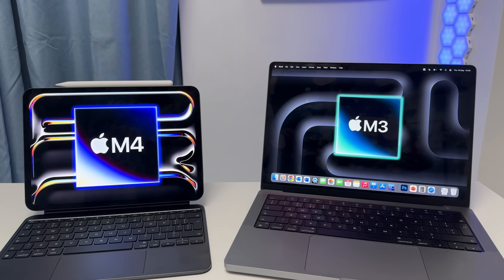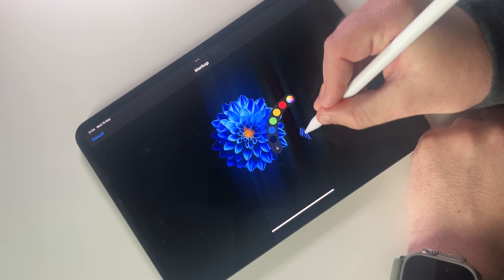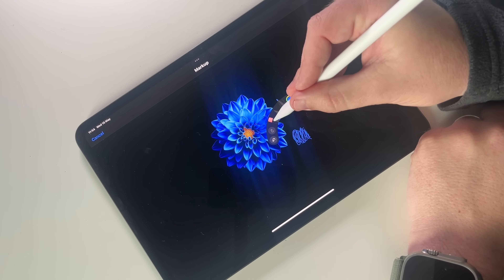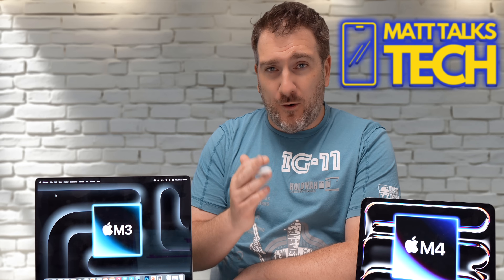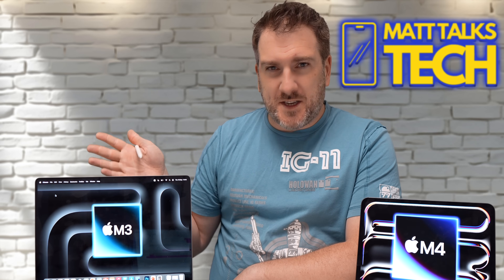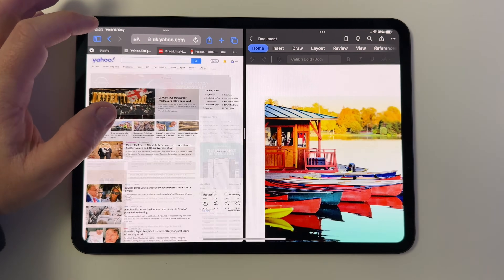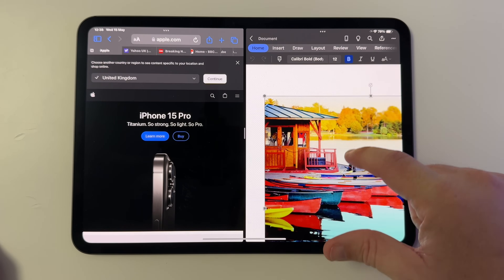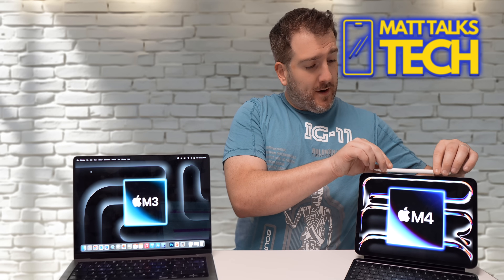Throwing all these tech specs at you might suggest the iPad Pro is obviously better, but it really depends on the user. For example, if you're a great illustrator using the Pencil Pro, this would be a fantastic device for artwork and illustrations — it's far easier doing that with an Apple Pencil than on a MacBook Pro. Most people agree pencil on iPad feels natural. You can still browse the web, write Word documents, check emails, and handle meetings — the iPad Pro is a great primary device for those needs.